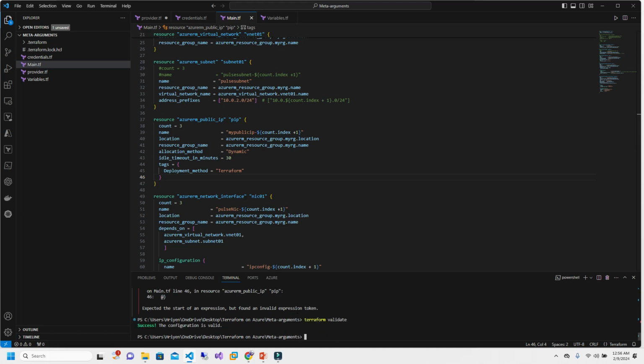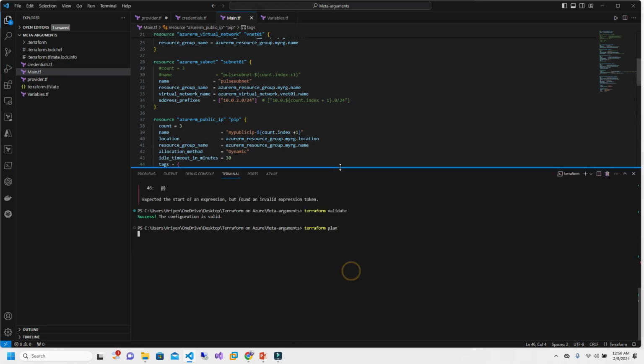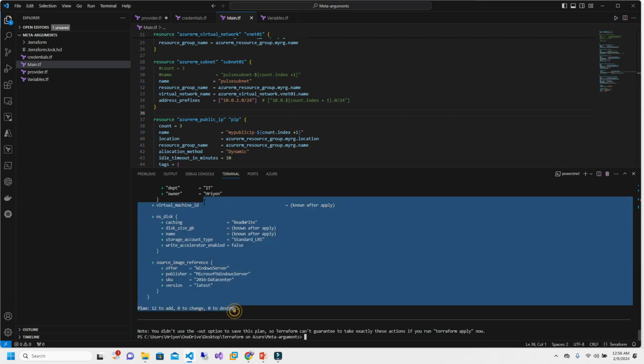Now if you want, you can check Terraform plan. Whenever I run Terraform plan, what it does basically in the back end is try to authenticate to your Azure with the help of an API to your Azure cloud. Okay, authentication will be happening here. Once it is successful, based on the configuration file in your Terraform, whatever you have defined, you are going to get a blueprint in the sense of output. What kind of resources are going to be created, all details you will be getting over here.